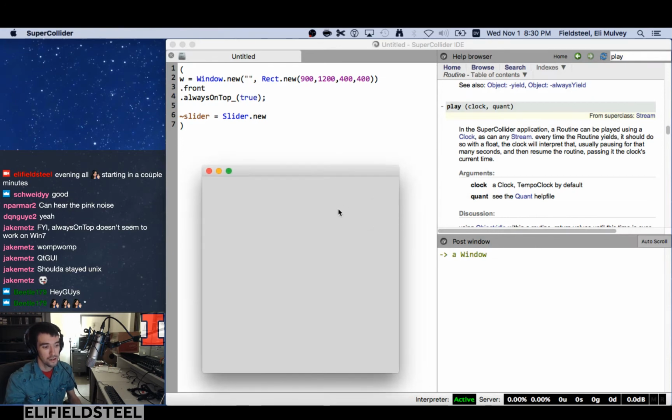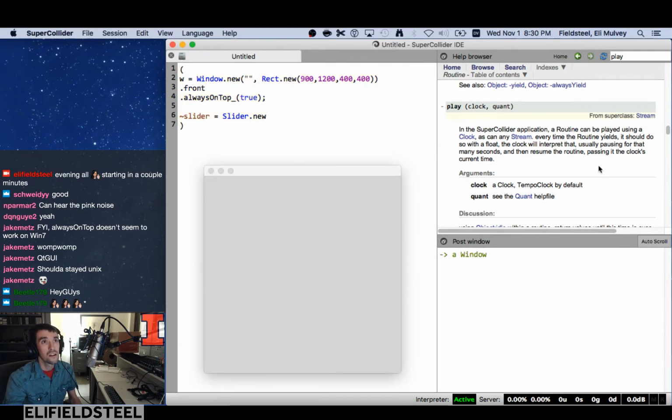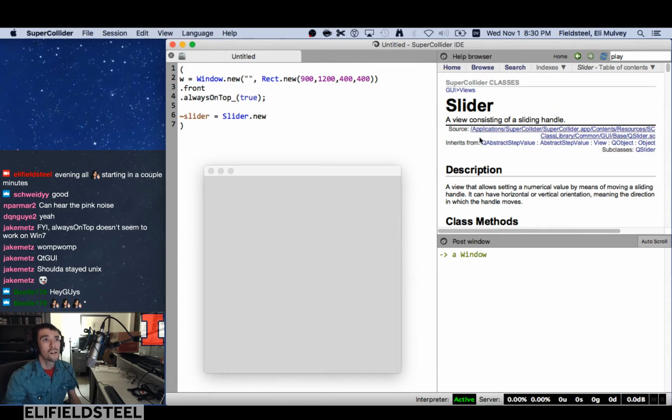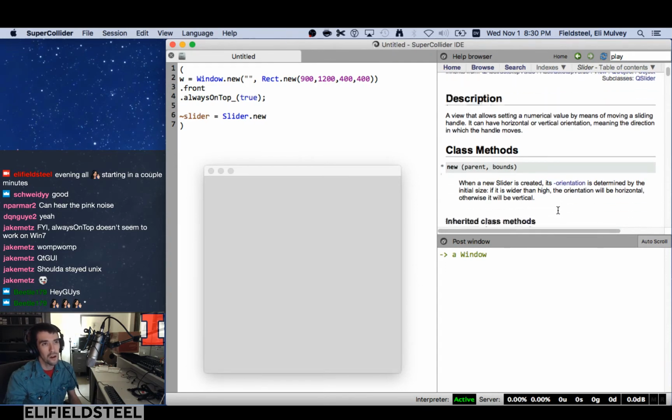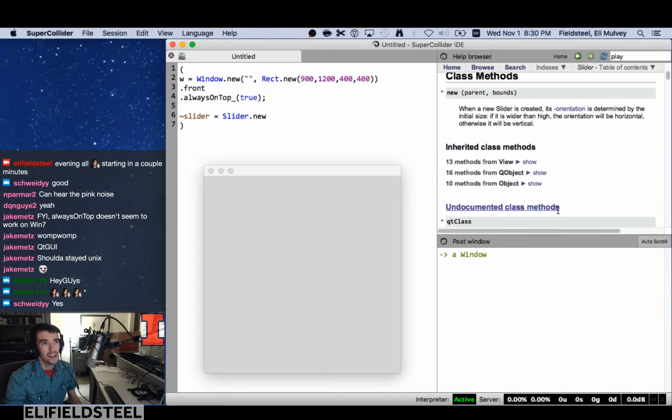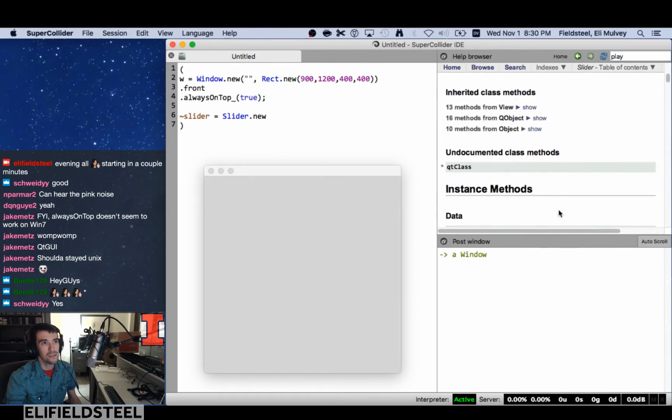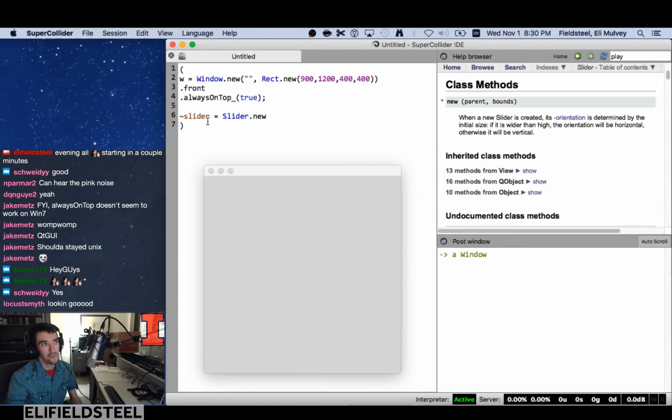So Slider.new. You guys with me so far? Everything making sense? So slider is sort of the most basic, I think one of the more basic items. When you make a new GUI object, it could be a button, could be a knob, it really only needs to know two things.